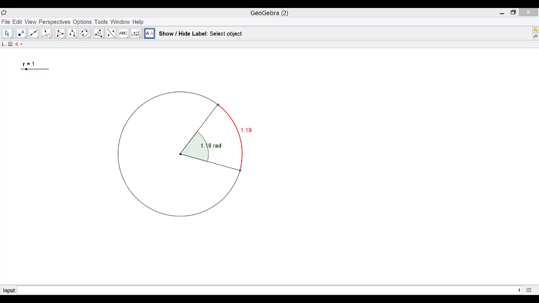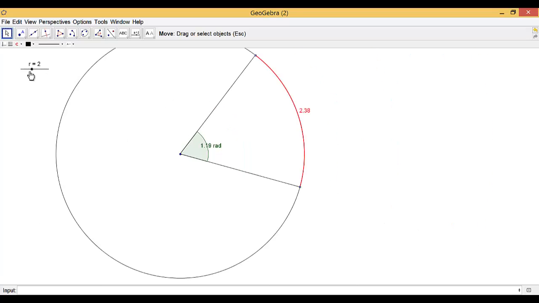The way that we define radians has a few nice properties. It results in some really nice things that happen when we're dealing with circles in particular. I want us to think about, again, the unit circle. So this is the circle with a radius of 1. I'm controlling the radius using this slider over here. I can make it bigger or smaller.